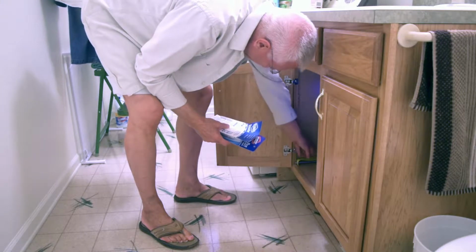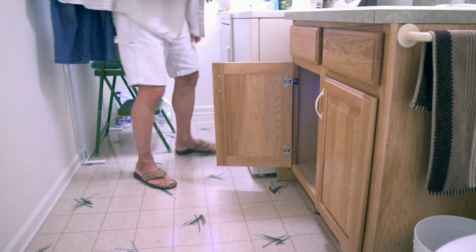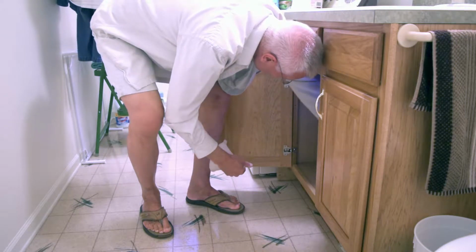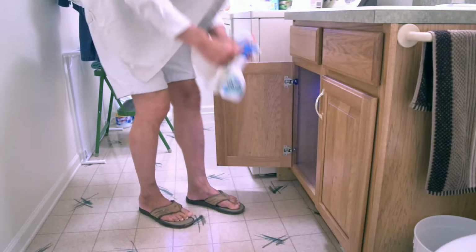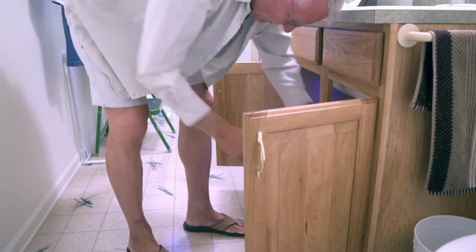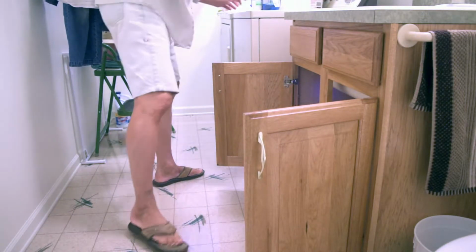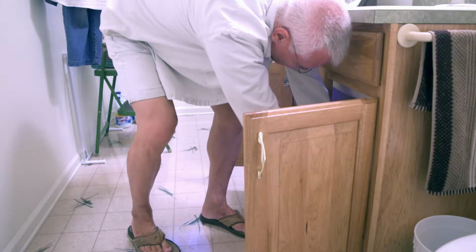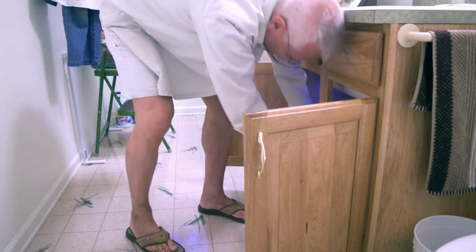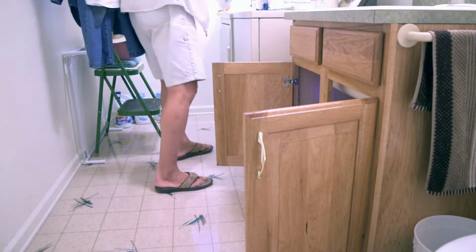Some more junk. Oh, that looks like some spot cleaners. There's a rod that's used for shipping the washer, to keep the drum from floating around. A funnel, which I haven't used in a long time. Some Febreze. I'm surprised we got Febreze under there because we hate that stuff. It leaves a sticky residue on everything. And there's a small bottle of Windex, some toilet paper. There's a lot of room under this cabinet. Some more bottles of junk.